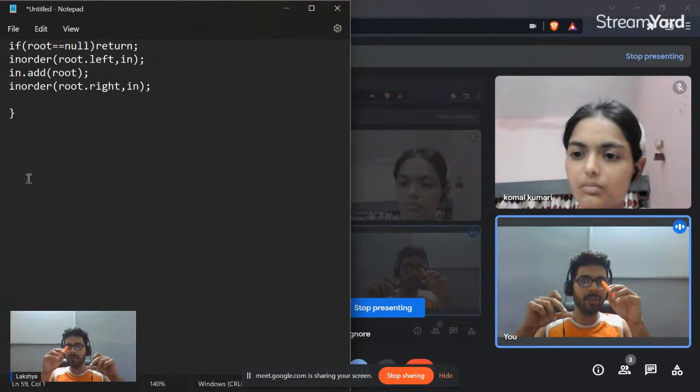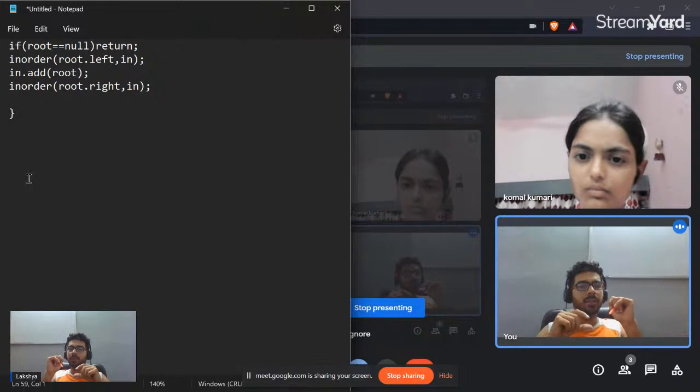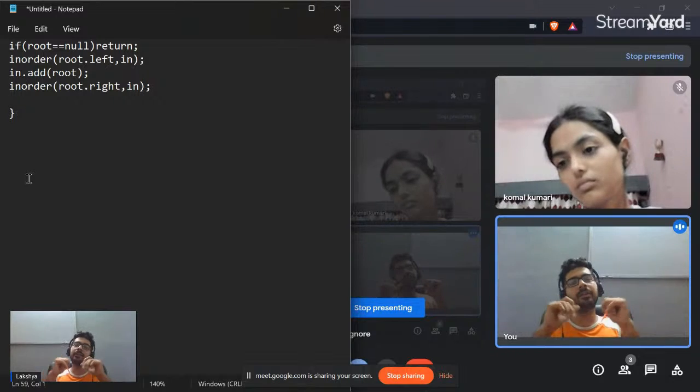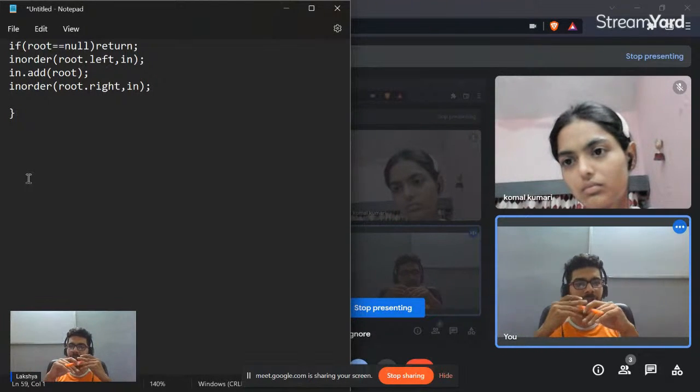Then, when I get to the right part of the tree, I'll check that the right node is greater than the parent, and I will keep coming up and checking that.